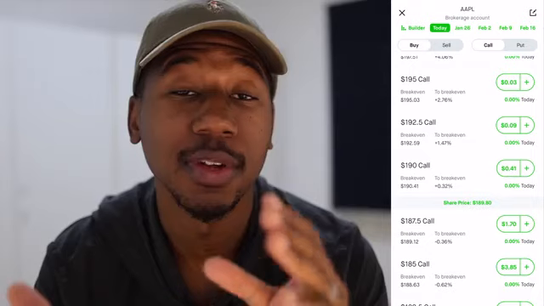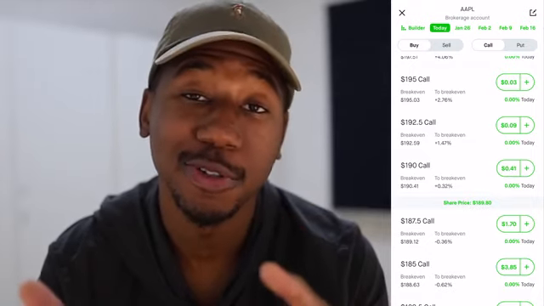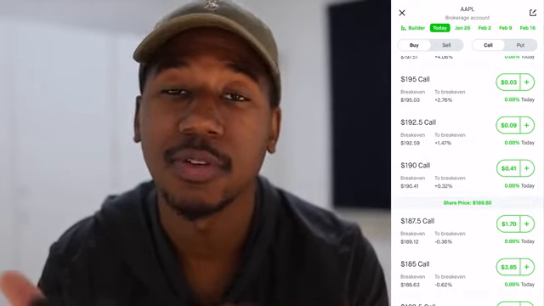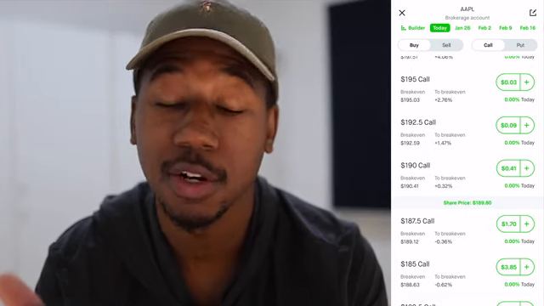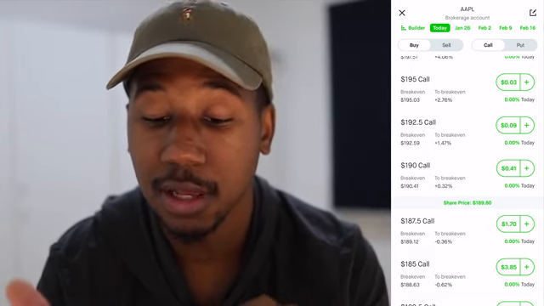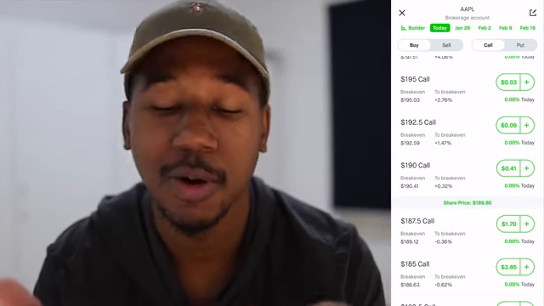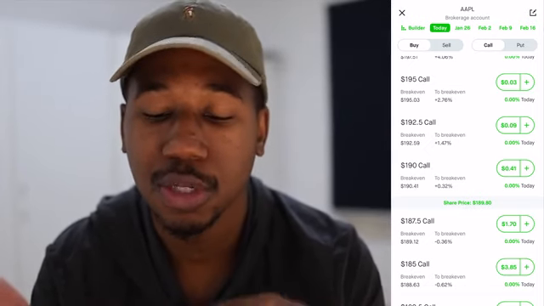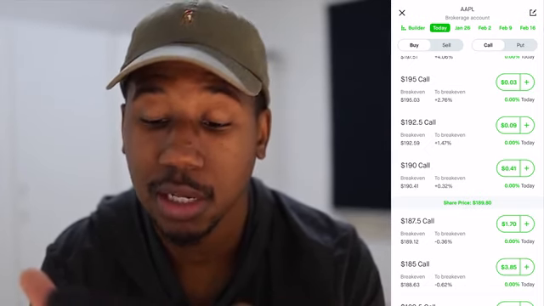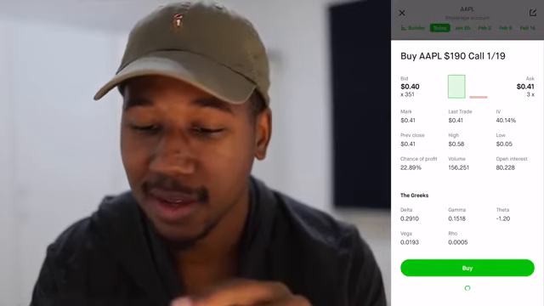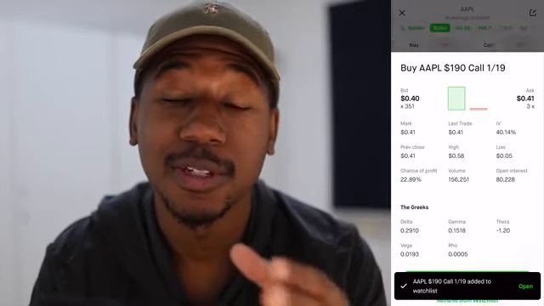Going on, if we back out, there are also puts once again. And one more thing I want to show you is if you don't want to rush into this right away and start practicing, say I was looking at the 190 call and wanted to see how it expired or how it did today, or track it over time. You can click on the one where it says 190 call and hit add to watch list. And now it is on your options watch list.